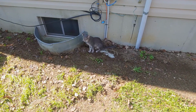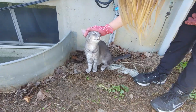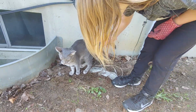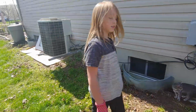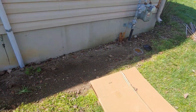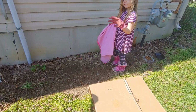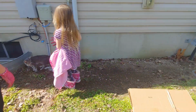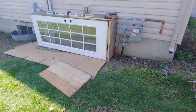That's Furlough. Yep. Starting to look a little bit better. Very affectionate cat. But I am working on cleaning this whole area up over here and giving the cat some type of shelter, and we'll give it like a little area to sleep and all these other fun things. We still got some more to clean up, but we forget what we're going to do over here. We'll get it back. We got to get back to that.